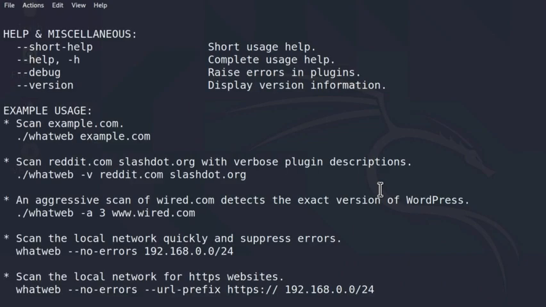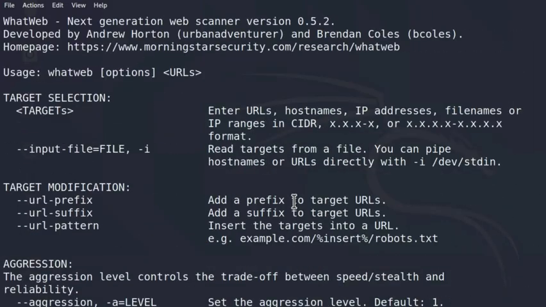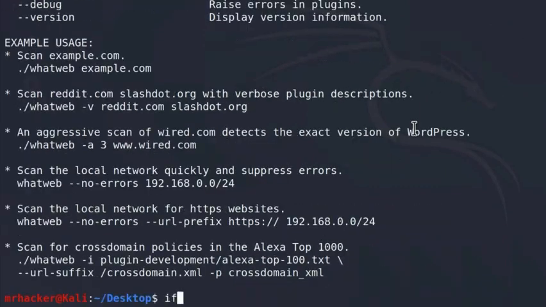--help once again to list out all of the available options and scroll all the way up, here under the targets we can see that we can specify URLs, host names, IP addresses, but we can also specify IP ranges. We can specify them like this or like this. Now to test this out, I'm going to scan my entire home network. And to know what range of IP addresses I should scan for my home network, I could type down here the command ifconfig or sudo ifconfig, since remember, this requires root privileges.